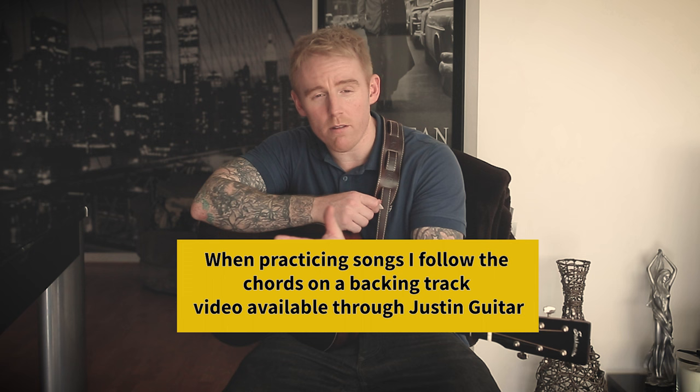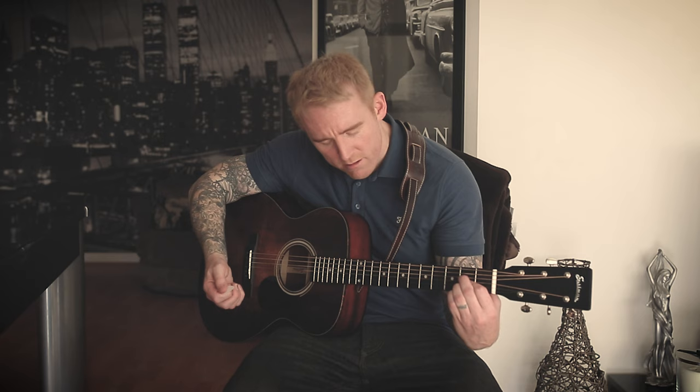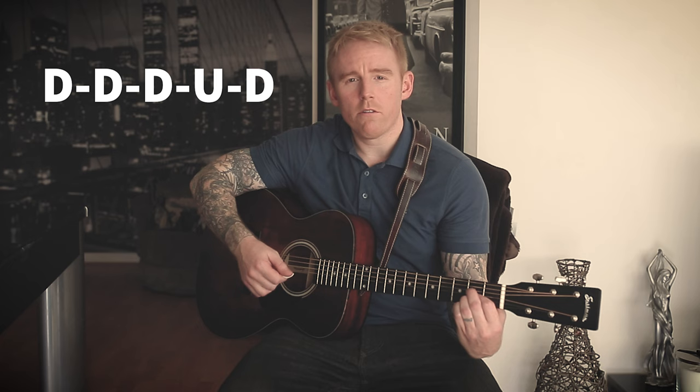So the first one is Three Little Birds by Bob Marley, where I'm at the moment playing it with a strumming pattern that goes a little like this. It's still basic and simple. So that's a strumming pattern that I'm working with pretty much at the moment. I've got a bit of upstrumming for the first time in my practice, and I've incorporated it into a few of these songs. I'm just going to play and you can just listen. So we'll just get going with this.